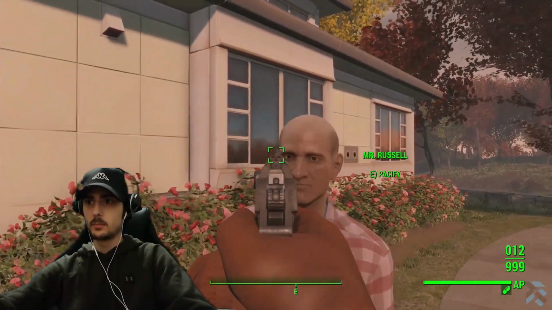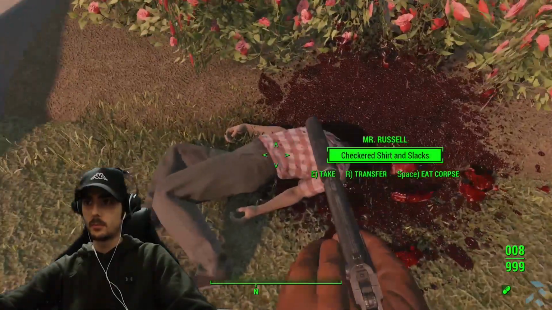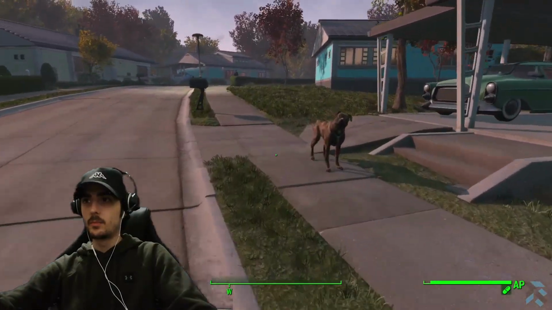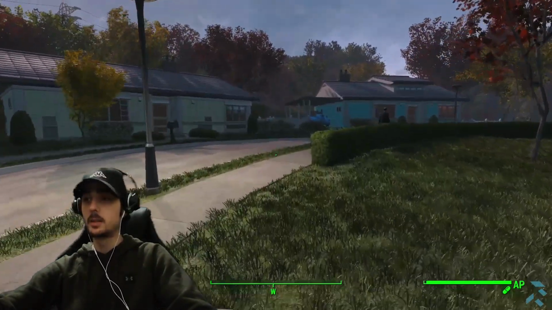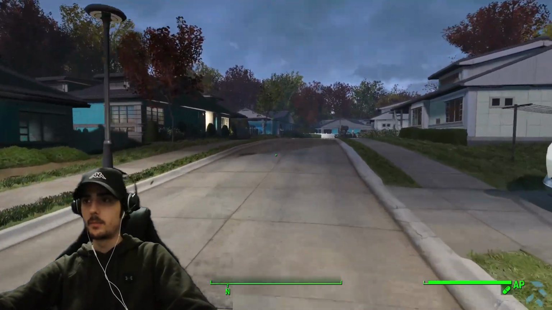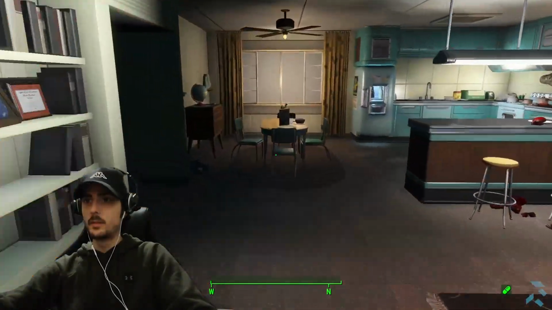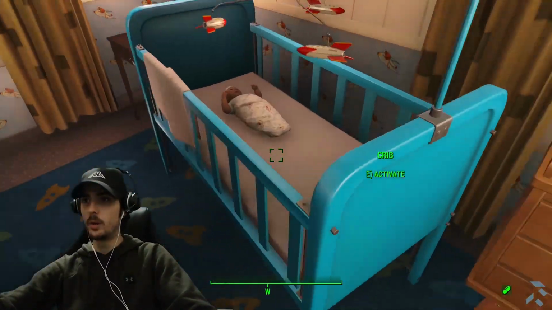What's up, boss? Don't mind me, guys. In you go. There we go. You saw nothing. I'm not exhausted anymore. Hell yeah, I can work on my shrubs. Let's trim these. Damn, Sean. You just don't want to shit. I have clean diapers and everything, Sean. You just don't want to shit.